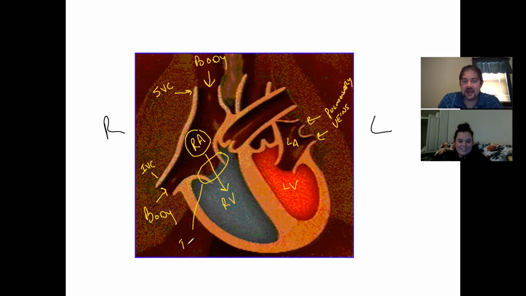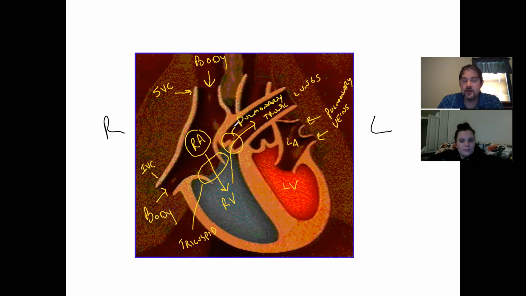So that right there is the tricuspid. Okay. It's going to move through the tricuspid valve. It's going to go into the right ventricle. Then the right ventricle is going to contract and push the blood out. And so the blood's going to come this way, and it's going to make its way towards the lungs. And this great vessel here is called the pulmonary trunk. And then this valve right here is called the pulmonary valve or pulmonic valve.